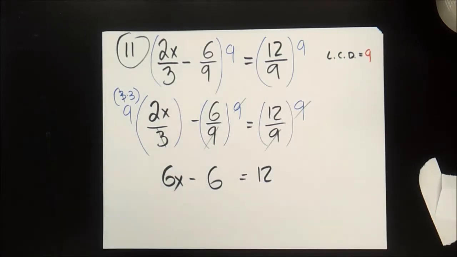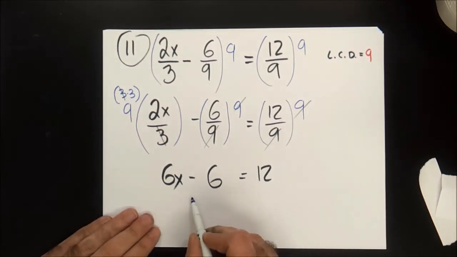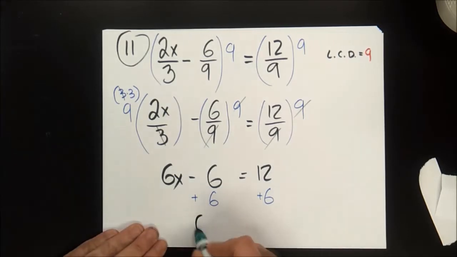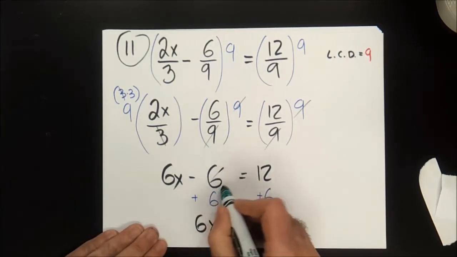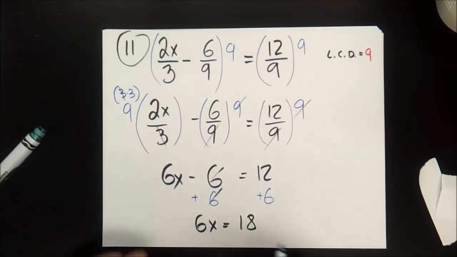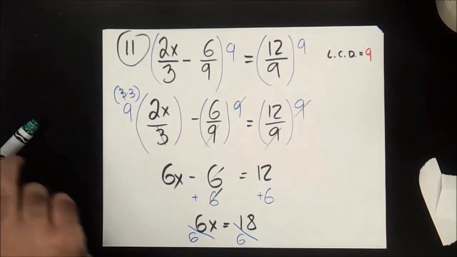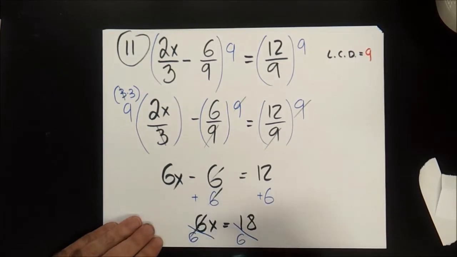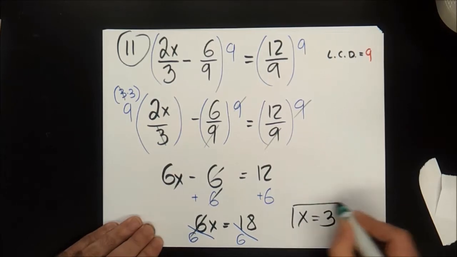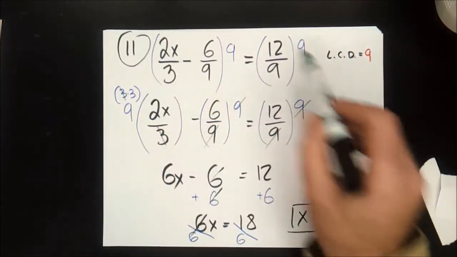But almost there now. Two-step equation. Get rid of the minus 6 first. It's further away by doing plus 6 to both sides. 6x, because this is gone, equals 18. Then you want to divide both sides by 6. That's gone. X equals to 18 divided by 6, which is 3. And you can verify that by taking this 3, plug it in right here, crunching your numbers, you should get that.